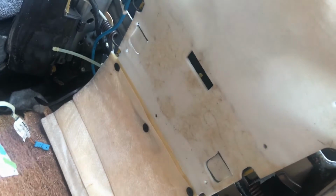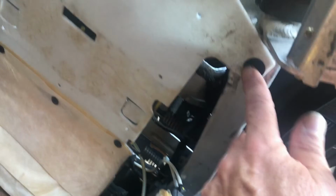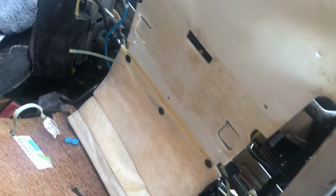I think I'm just going to take this whole thing off, instead of individual bags there. It looks like the only thing holding it on there, securing it to the frame, are these two black buttons and that little tie strap right there. And you can just finagle this thing out, it looks like. So I'm going to go ahead and do that.